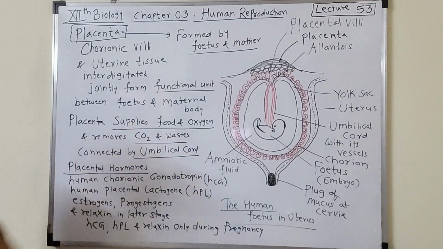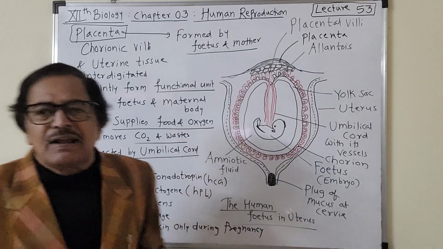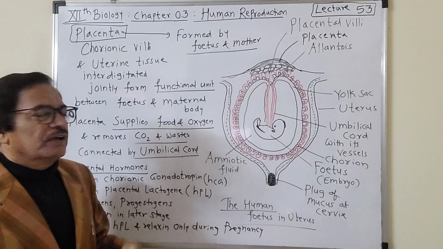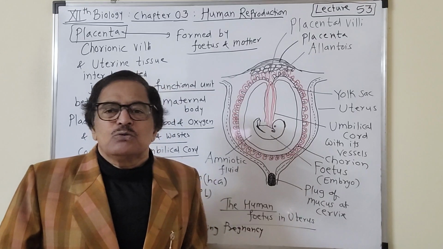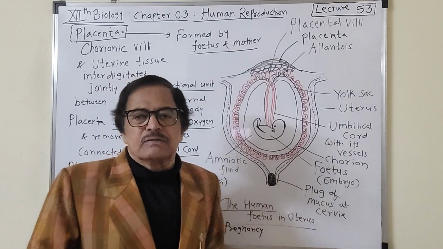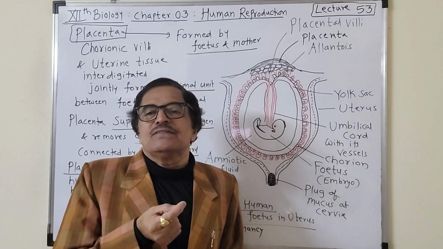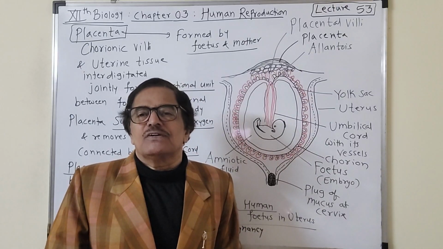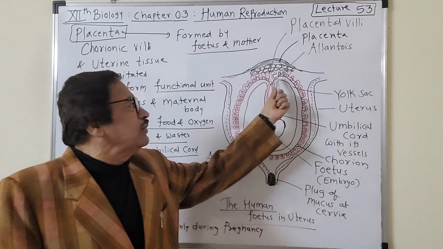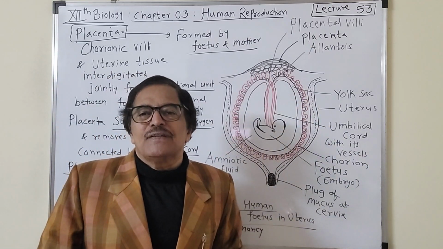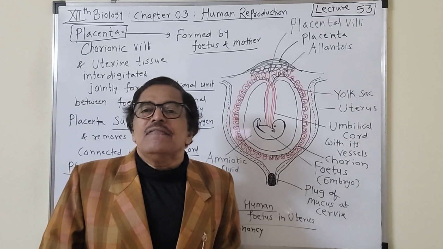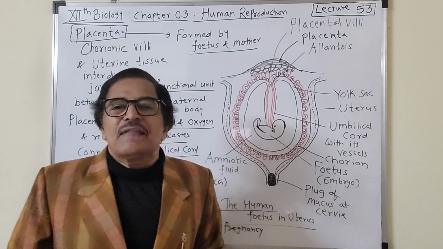Placenta supplies food and oxygen to the fetus. इस fetus को जो लगने वाला nutrition है, all those nutrients which are required there by the fetus, and the oxygen will be transported through blood vessels, no doubt, which are enclosed in a cord-like structure known as umbilical cord. Umbilical cord, नाड़ जिसे हम कहते हैं, isn't it? एक tube like जैसा होता है structure. That umbilical cord is there, and with the help of that, it is connected to the placenta. At one end to the placenta, at the other end it is connected to the, what do you say, that fetus. जहां पे वो आती है fetus में, वही पार्ट आगे चल के क्या बनता है हमारे बॉडी में, नेवल कहते हैं उसे, यानी नाभि.